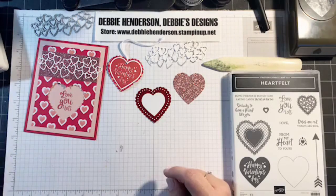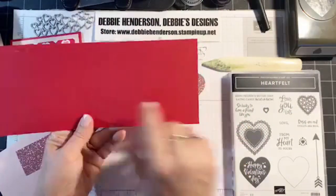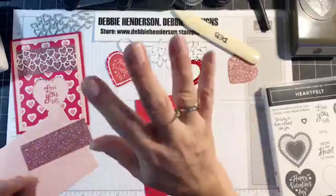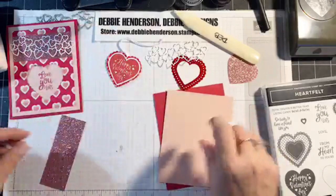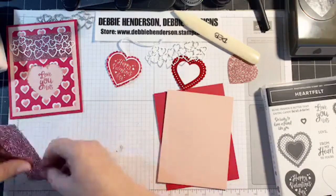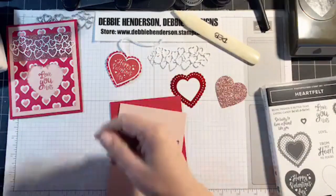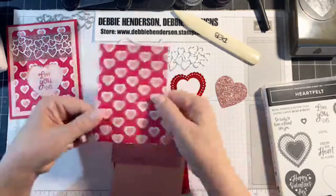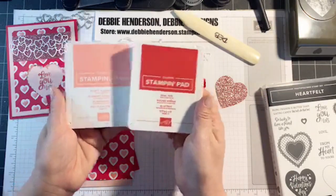And then let me give you all of the cardstock layers that I'm using. So Real Red, 11 by 4 1/4, scored at 5 1/2. I'm going to go ahead and fold that on the score line. Good afternoon, everyone. I'm so glad you're here. Blushing Bride, 4 by 5 1/4. Another piece of the rose glimmer paper. This one measures 4 by 1 1/2. And then the 2 hearts, the little die cut. And then the designer paper measures 4 3/4 by 3 1/2. So let's get started. Oh, and the ink I'm using today is Flirty Flamingo and Real Red.